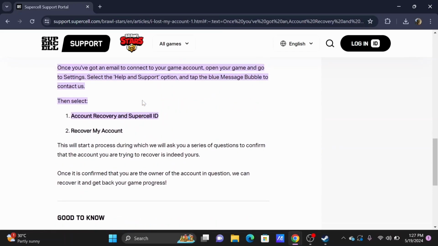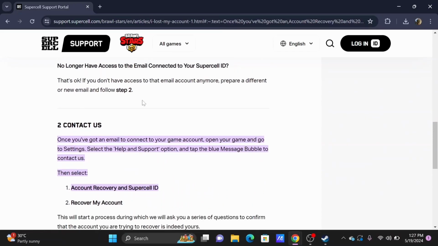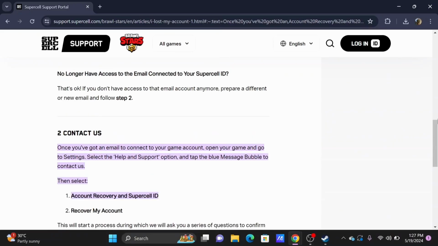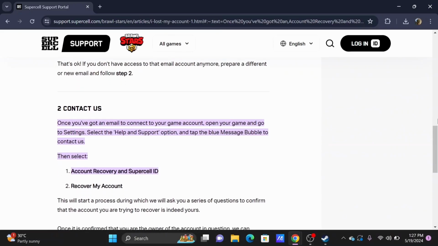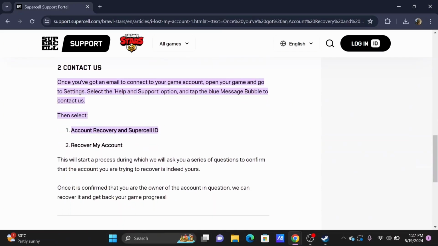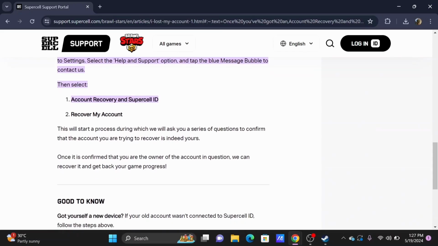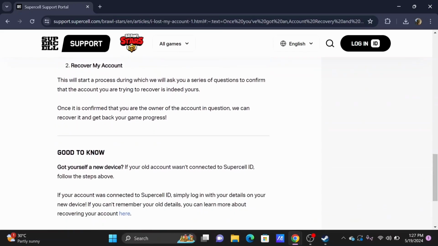Now you can give them an appeal about recovery and how you do not have your access to your Supercell ID. Your appeal will be thoroughly reviewed by the Supercell help and support team. If it looks legitimate, it will help you with the instruction given on the email address that will be provided by you, which is currently active.